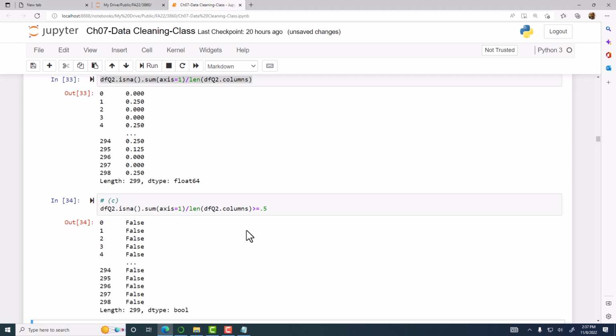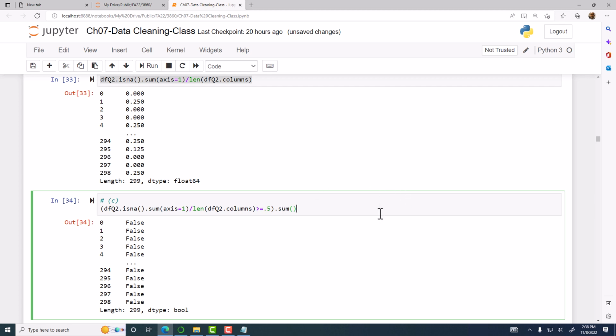Now we want how many of these rows have more than 50%. So if I add all of this up, then you'll know how many are more than. So to add that, I need to put this in parentheses, and then I can say sum.